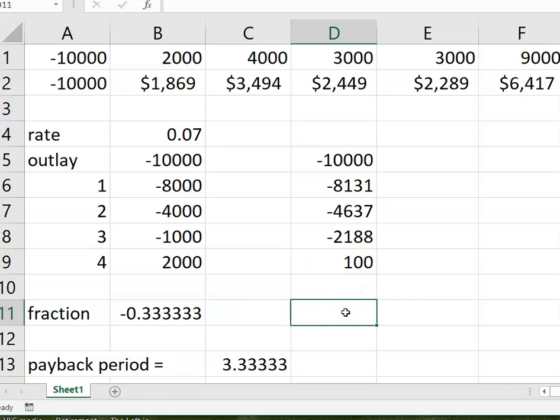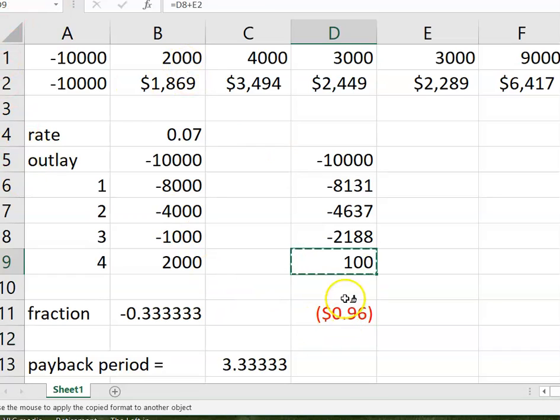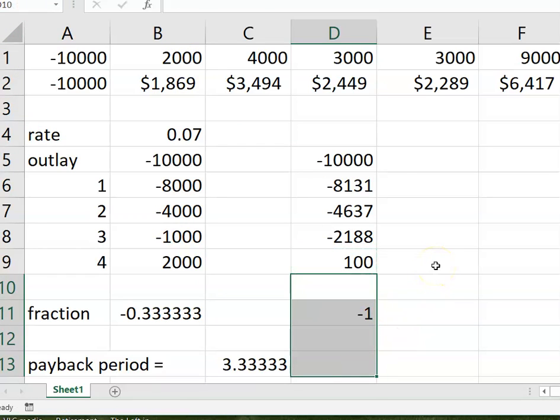So, how do I do this? Well, I calculate the fraction. So I'm going to have a payback period of 3 years plus some fraction of this year. My fraction is equal to, where is it? This number that I needed to cover in that last year, divided by that number. And I wish I would have done the format all the way down. And in here, I'm going to actually need more decimals just to see it.